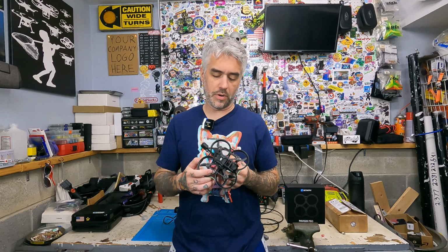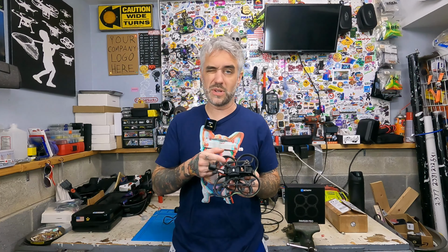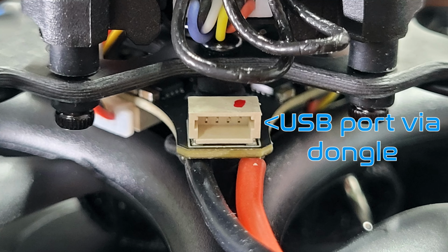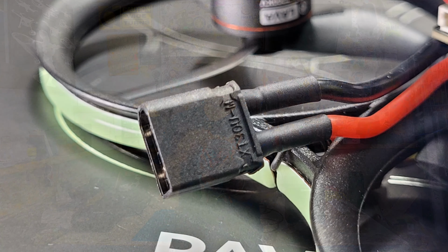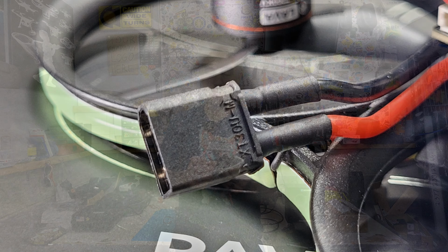The brains of this operation would be the BetaFPV F4 2-3S 20 amp all-in-one. It's listed as the V1. I don't know what significance that plays, but the flight controller is listed as a V1, F4, 20 amp, 2-3S, BetaFPV. This does have an XT30 tail soldered onto it as well.